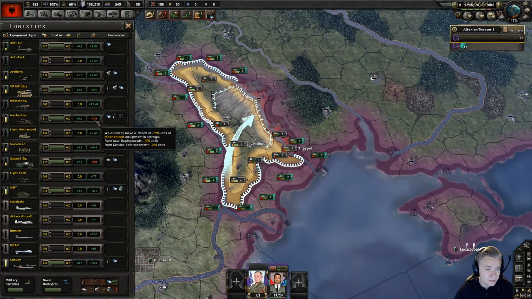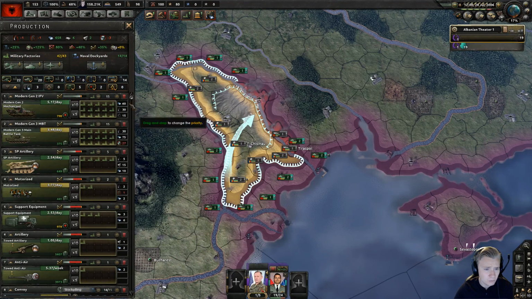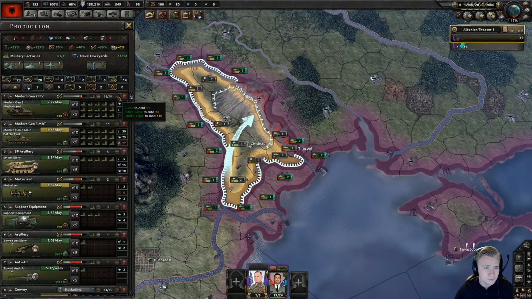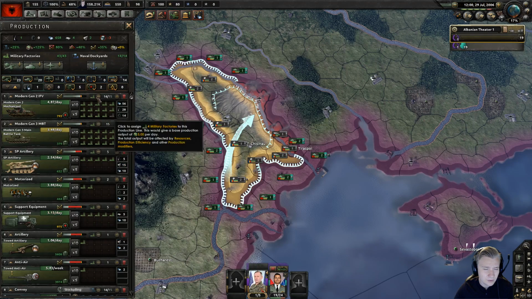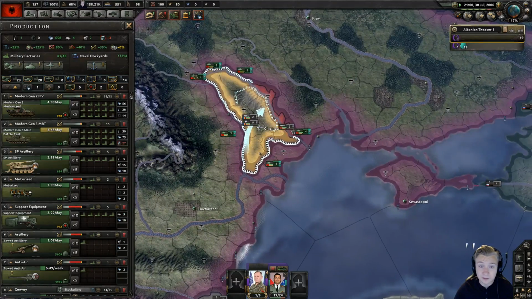We have minus 800 mechanized and minus 900. Wow. Yeah, I think we're just gonna add more mechanized and more support weapon. God, we're missing a lot. Actually, let's even do it like this. No, not that. Oh my god. Well, now it's done at least. You're gonna go up to 25. You have 5 factories right now, so hopefully that will be enough.